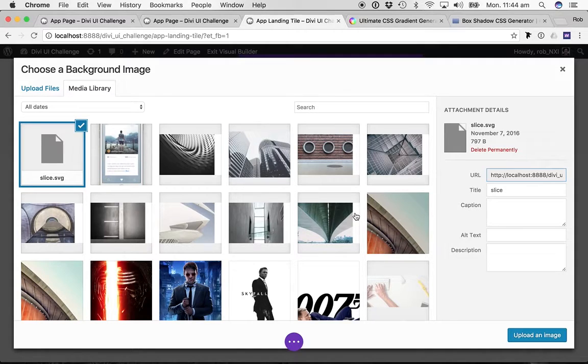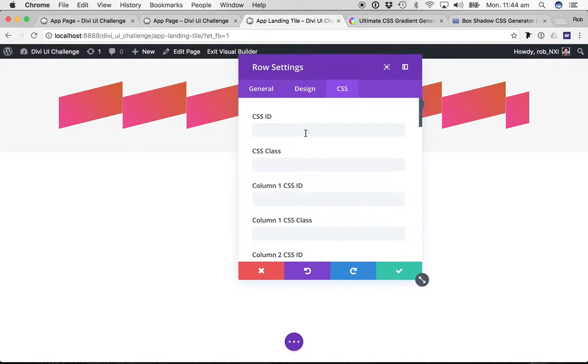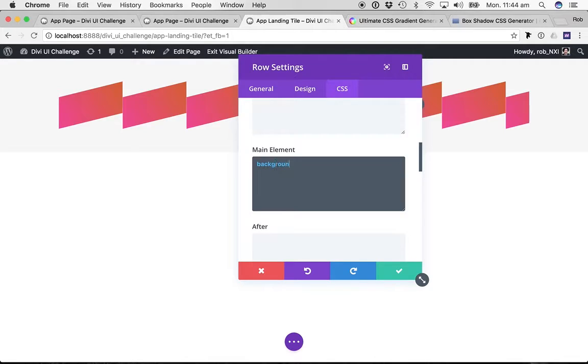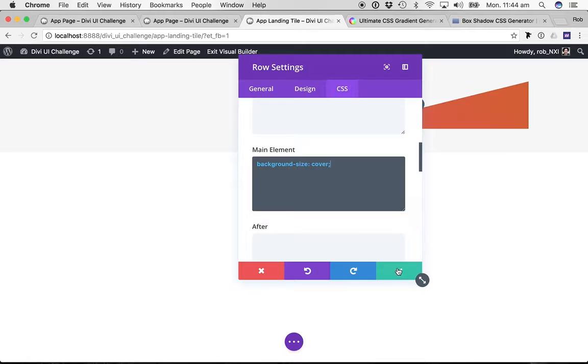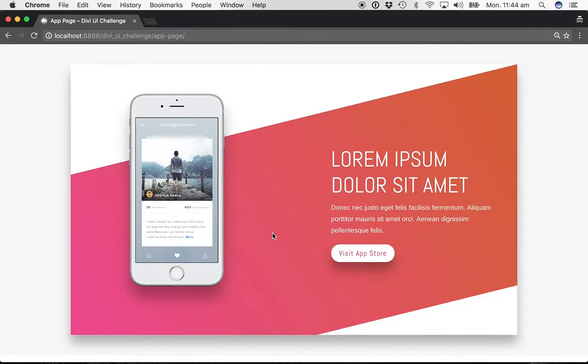So I have installed a plugin that lets me, so that's why I've been able to add it to the media library. It doesn't give you previews though, which is a bit of a shame, but cool. So we're also going to go to row settings, main element, background, size, cover. There we go.